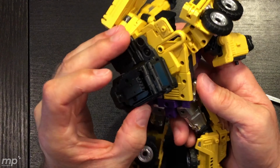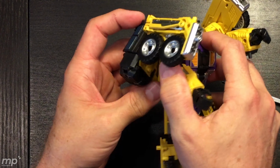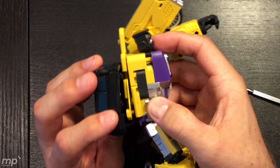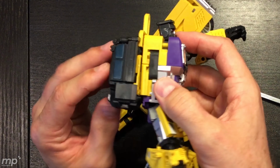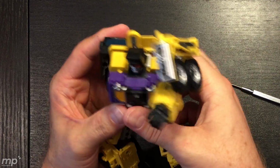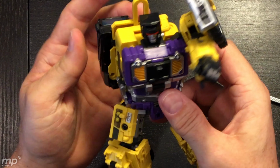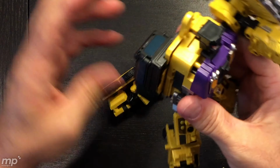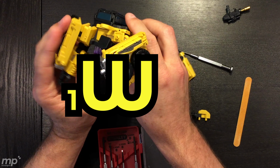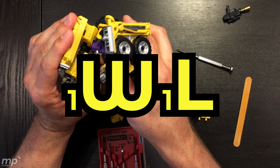Here's the tab hole, which also looks like a screw hole, but it's a tab hole. Here is, let me take off the arm. Here is the tab. Now are they gonna line up? Now they line up. So, oh, and then I guess his little flap can be pushed down too to rest on his shoulder, locking that into place. So, you know, one fix, one unfix. One fix and one break.